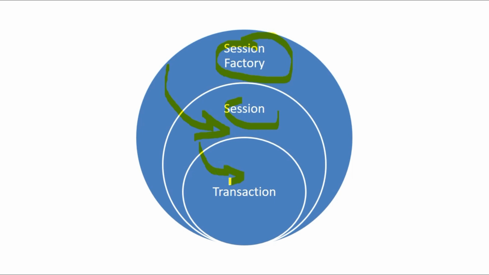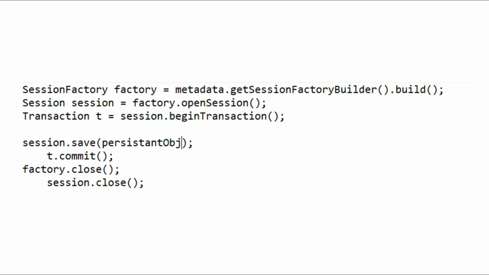Now this was the logical implementation. But how do you do it in a programmatic way? The interviewer may ask you that. So this is the code I have given to you. With the metadata builder, you can get the session factory object. Once you have a factory object, you can do factory.openSession. Once you open your session, you can create a physical connection with the databases. With this session, you begin your transaction, and as soon as your transaction begins, in the session object you can save something, get something, update something, or delete something in databases.